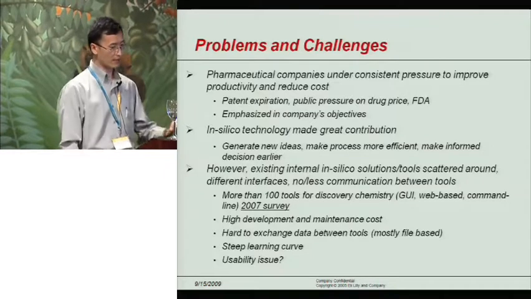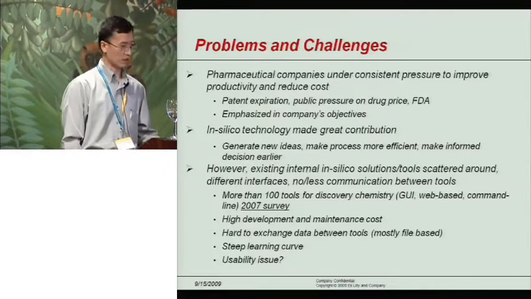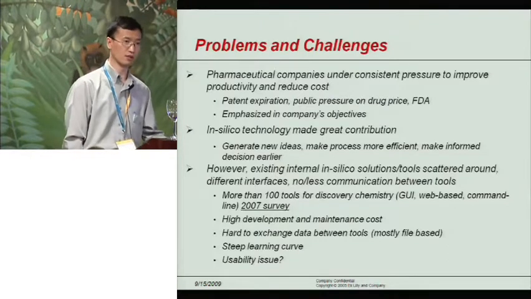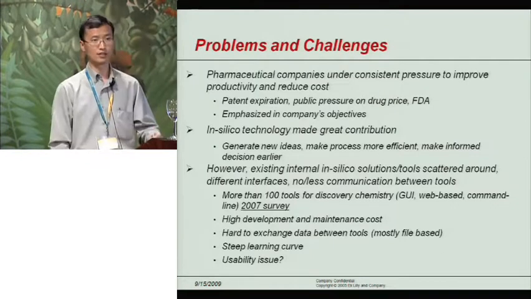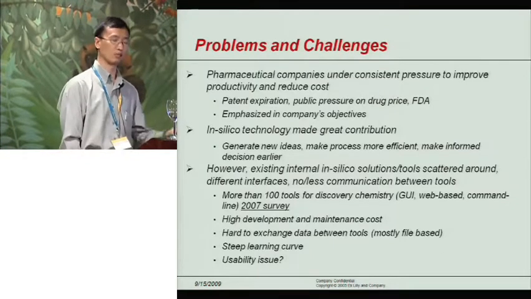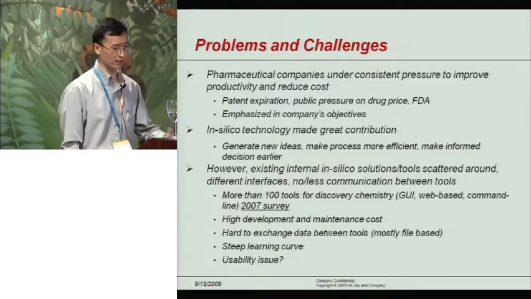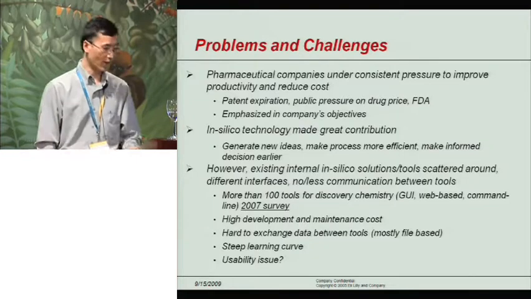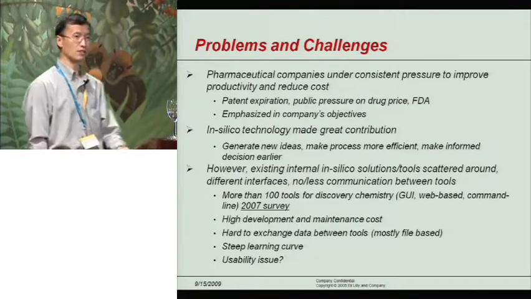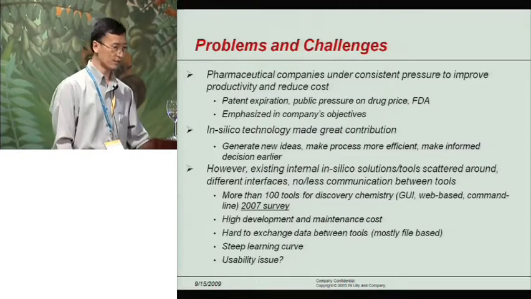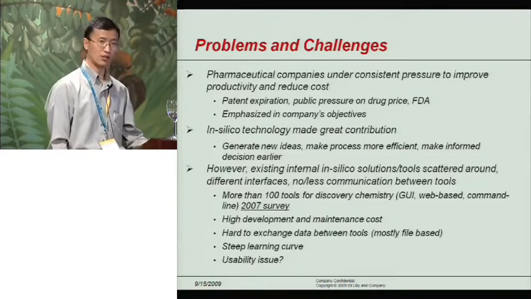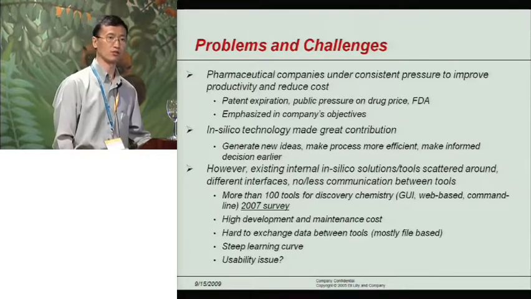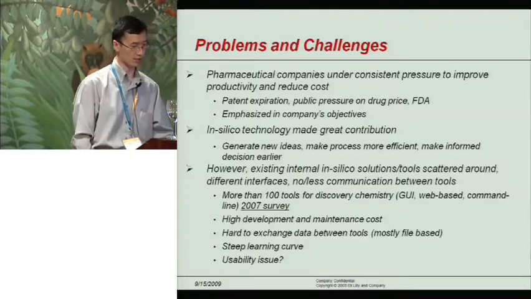Because the tools are scattered, the maintenance cost is quite big, and it's also hard to exchange data. Most of the time, users load a file, run the tool, export to a file, load it into a different tool, and run again. So it is quite difficult, and the learning curve is big. Chemists don't have much time for this, and if a tool is hard to use, they will not use it. So all those routine work falls back to the computational chemists, and therefore they don't have enough time for their high-value project support work.